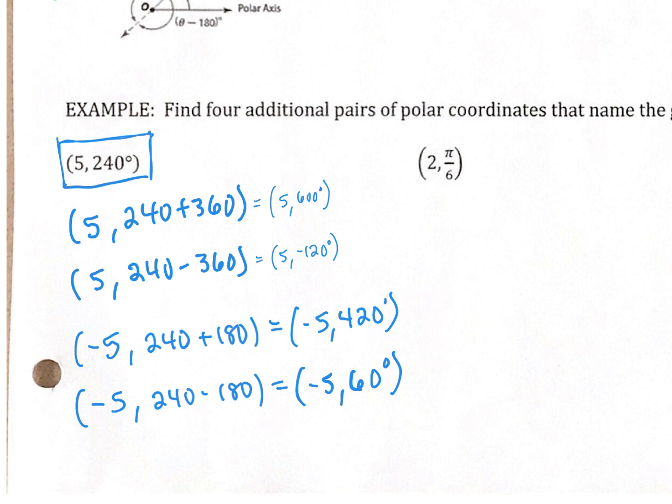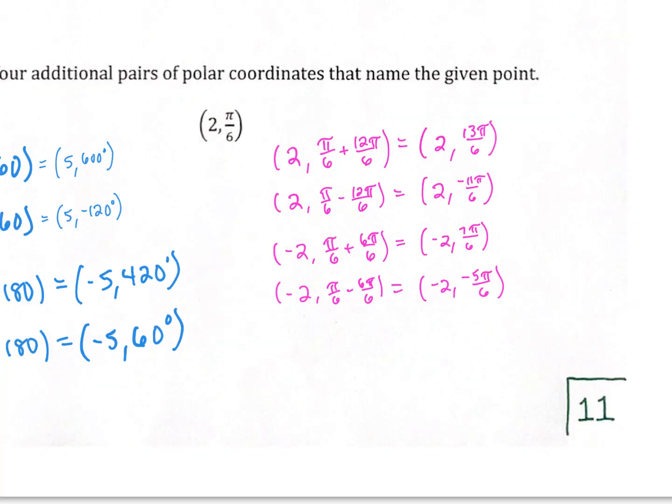Because it's just telling us to rotate around one way or the other, or go through the pole and then rotate to get to it. Okay? So try the 2, pi over 6 yourself. We'll check those answers, but then we're going to take it on the next page. They give you a little bit more specific directions on how to deal with these. We're going to take a look at just one of these sets. And then I'm going to switch to the other recording.